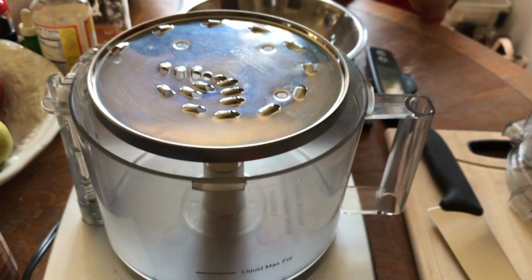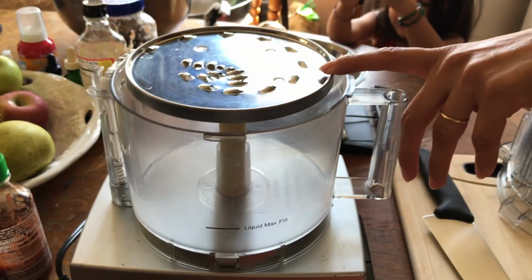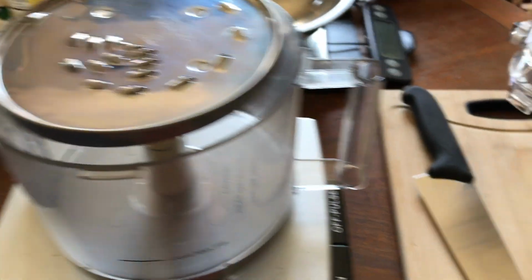Okay, so this blade, what is it? Or it's not a blade? Yeah, it is. It's a shredding blade. Okay, and that's what you use for carrot and onion.